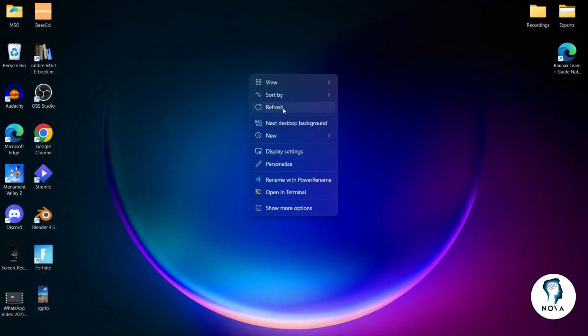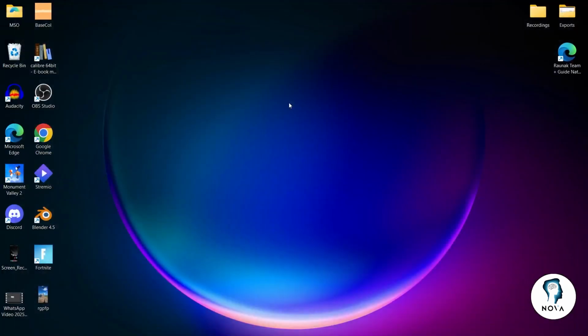Important notes: Chrome and game launchers are common memory hogs. Avoid using multiple antivirus programs. Also, low RAM systems like 4 to 8 GB benefit the most from these fixes.